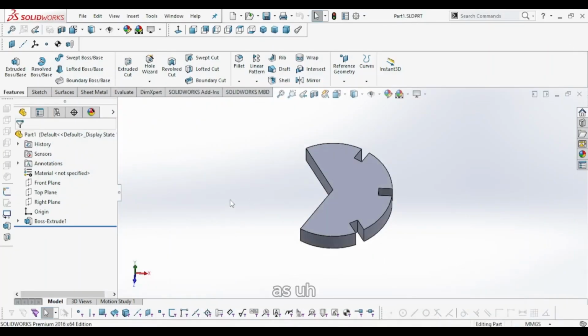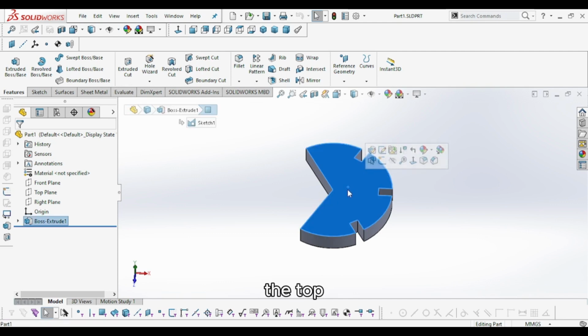As we started by choosing planes, now we won't be choosing the planes because we have a 3D model here. So we'll use the 3D model as a reference or a plane to create the sketch. Just click on the top surface of this 3D part and you'll see an option of sketch here.